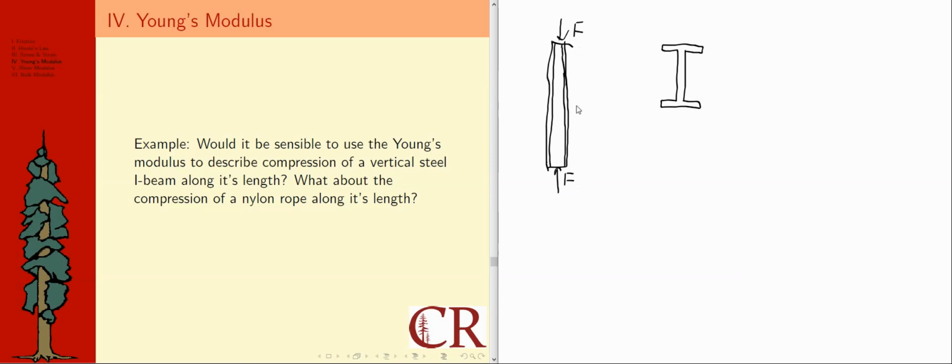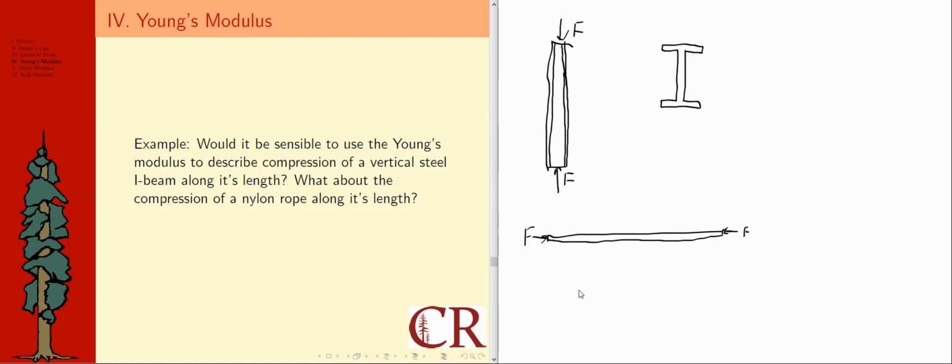But the second question here says, what about the compression of a nylon rope along its length? So if I have a nylon rope here, a thin-ish nylon rope, and I imagine I'm going to try to compress it now. It makes sense maybe to stretch a nylon rope; we've looked at questions like this. What happens if we try to compress it? If I apply two forces like this, what can we imagine is going to happen?